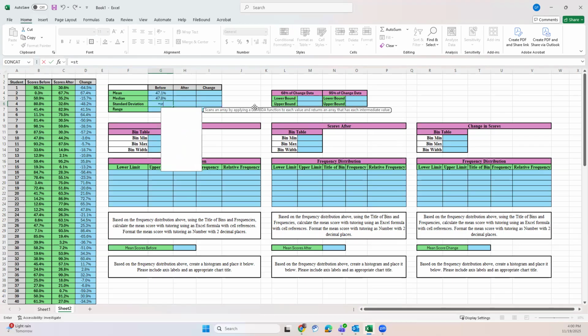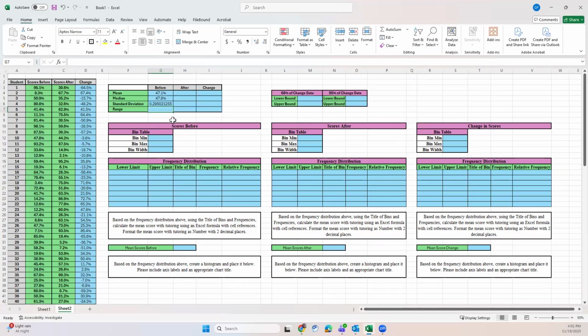So you can use STDEV.S. It's a sample, it's not a population. So I'm going to use that, in which case I'm also going to do B3 to B102. Close my parenthesis, hit enter.